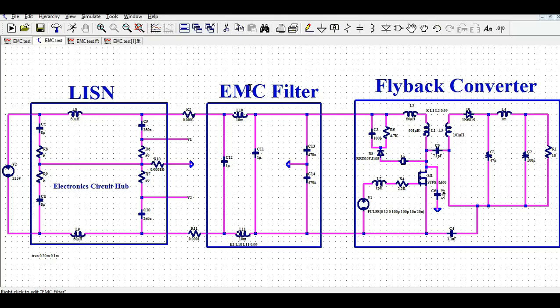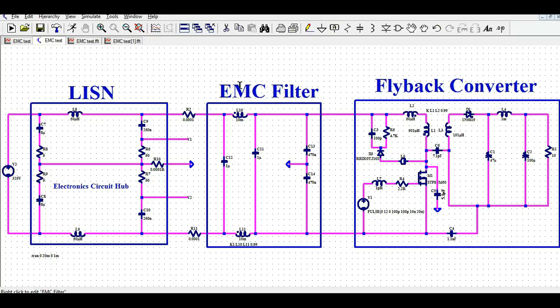We are going to understand first one by one block, and then I'll run the simulation, and let us see what is the common mode noise emitted by this flyback converter even though we have the EMC filter, and what is the differential mode noise emitted by this flyback converter even though we do have the differential mode filter. So this is the common mode noise and the differential mode noise we are trying to understand. We are trying to simulate the conducted emission noise.